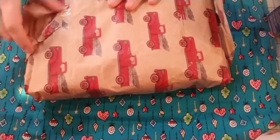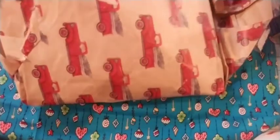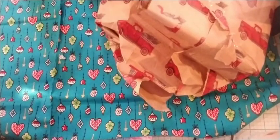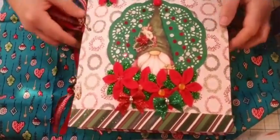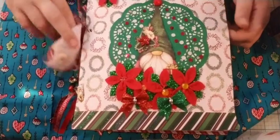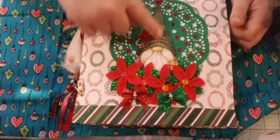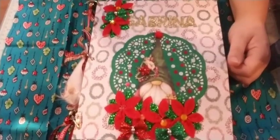Oh man, what in the heck of a world? I'm unsure what this is. Hold on guys, oh my goodness! Look guys, look at that. She's got a little gnome there and then a three ring binder. She's got a gnome there. My name is... Oh no, you guys can't see my name in it! My name is here.